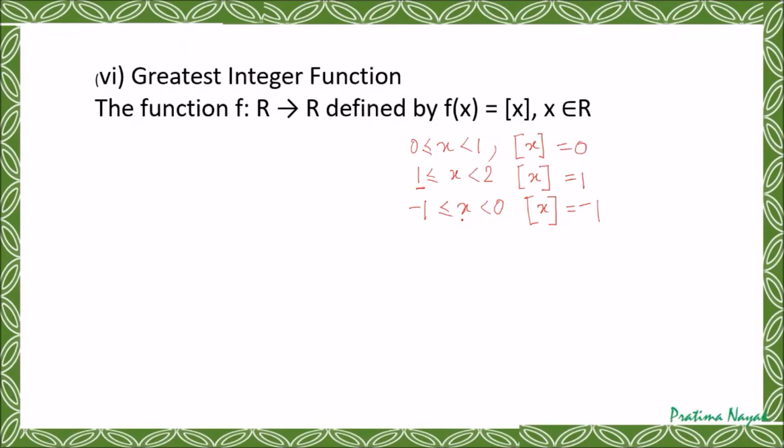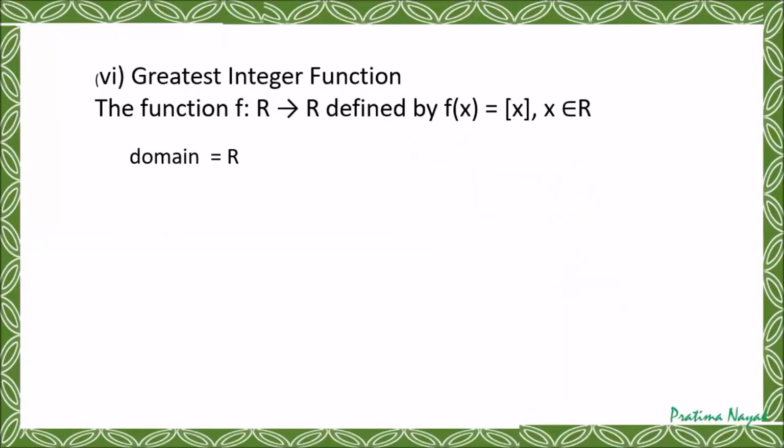That means if I put even 1.9, it will take 1. If I take minus 1.9, it will take minus 2. So this is the definition of this. We can say that here for x, I can put any value, I can put a decimal. So the domain is all real numbers, but when we are talking about range, the range is the set of y values. This is always only integers. So the domain is R and the range of the greatest integer function is the set of integers.